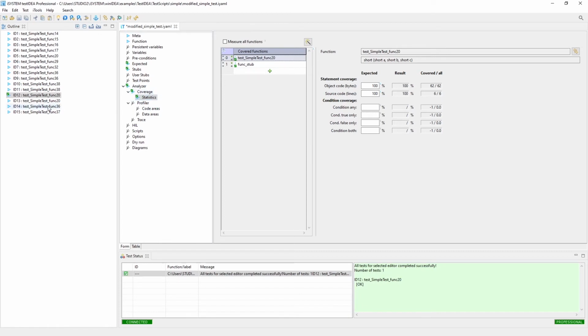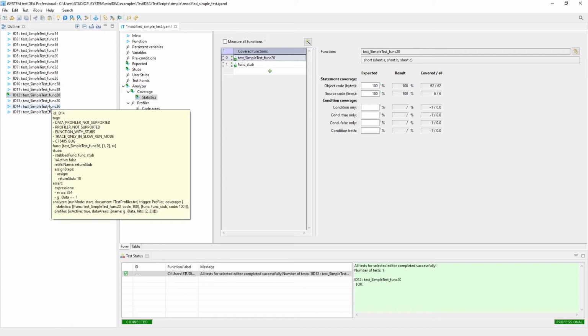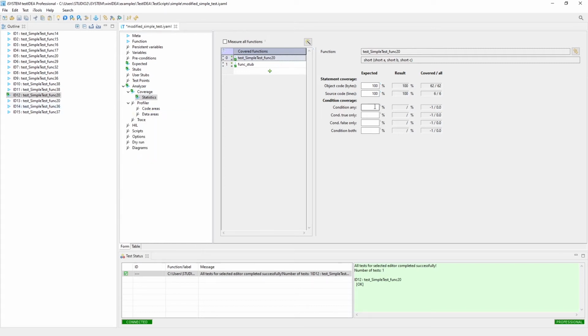If you had a more sophisticated function that had maybe some branches, then you could set up some condition coverage here. The way the condition coverage works, if you expect a conditional statement and you don't care which way it was taken, then you can use this option here, and any percentage of certain paths would satisfy the condition: any.